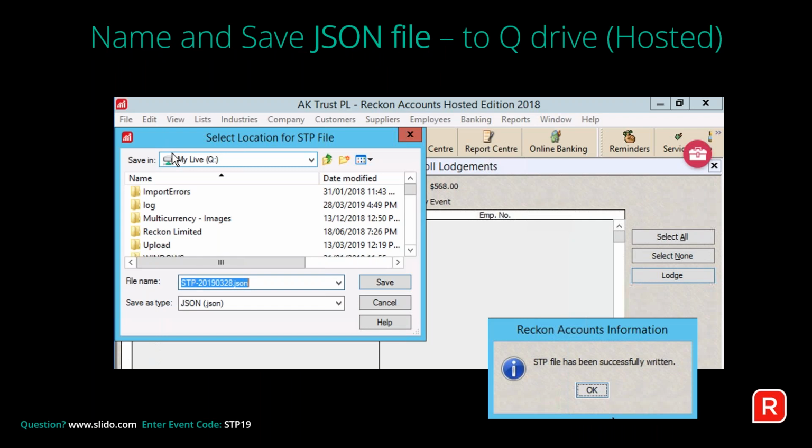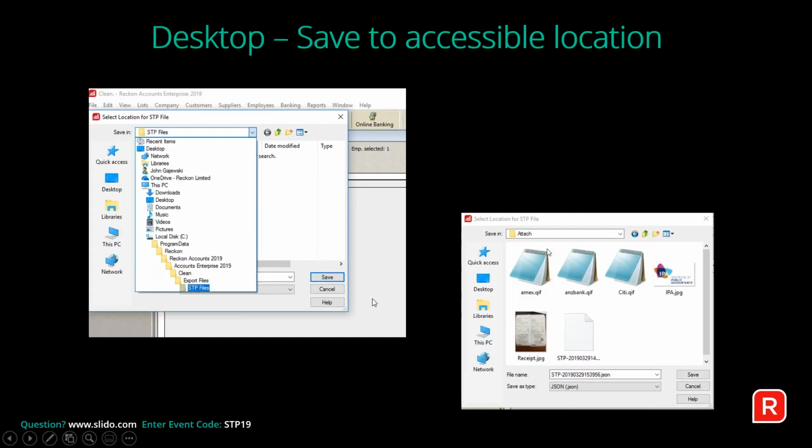With Reckon Accounts, the information needs to be saved into an export file. With Hosted, it'll prompt you to save it to a Q drive, and the default name is STP-the date, year, month, day .json. Save that to your Q drive, and you'll get a message that it's been saved. With hosted users, you will need to download that JSON file from the hosted environment to your local PC.